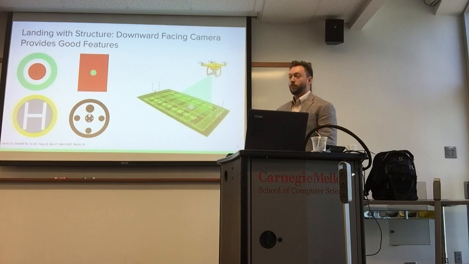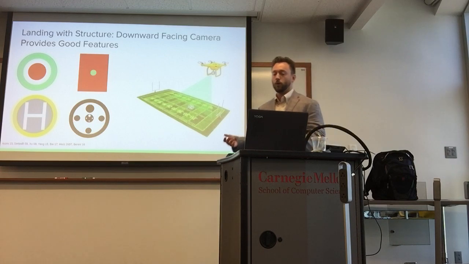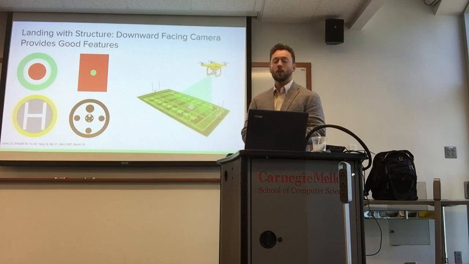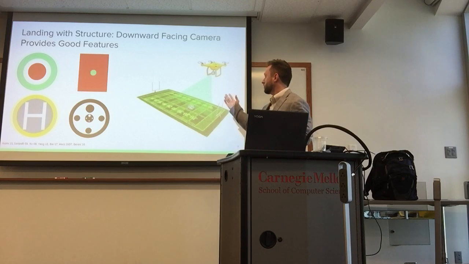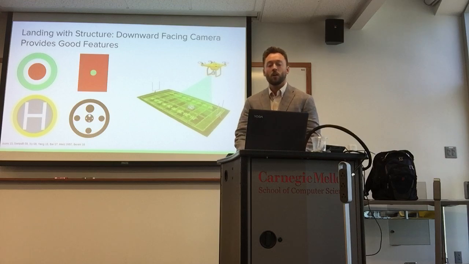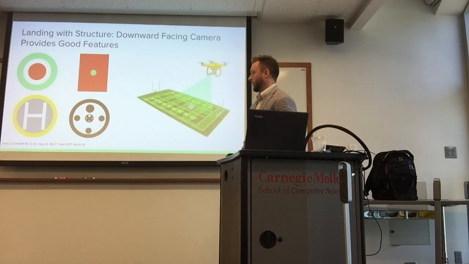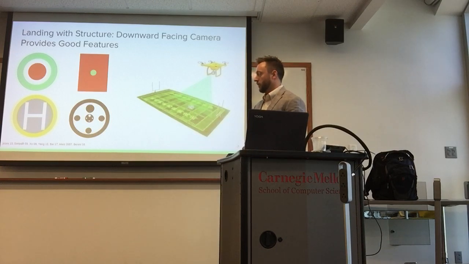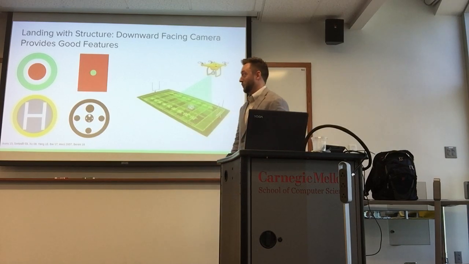Commonly used ones are a downward-facing camera. There are also some other ones that will use a LiDAR system or some combination of these to assist in this, but as our work is focused on small drones that are more consumer aimed, we wouldn't want to use something quite as expensive or heavy as a LiDAR. But here are some example landing pads from a lot of different work. You have concentric circles, the classic helicopter pad, H, some funky ones with circular patterns, and then rectangles and other things like that.